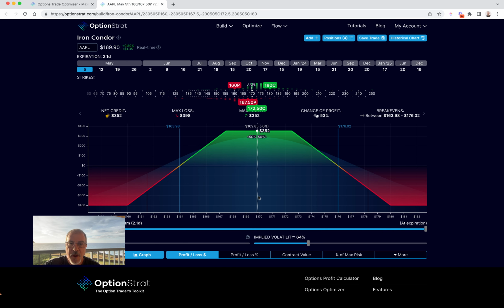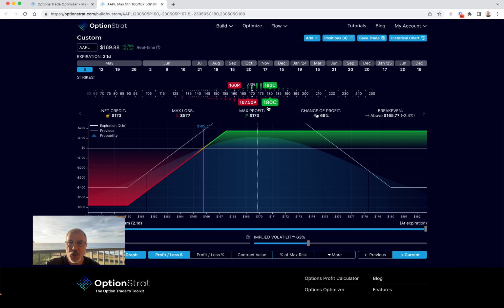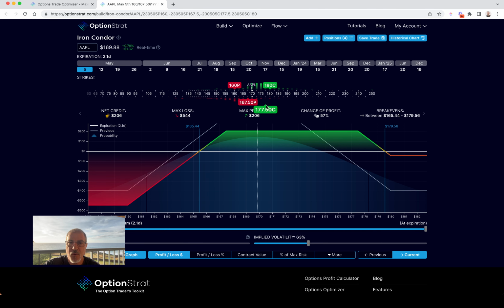So, if my premise is I want to be in a trade like this, but I want to allow a little more open to the upside, how could I potentially skew this? Well, I could skew this by taking my short and moving it out a little bit, something like this. That does give me more risk to the downside. Now we can see our former outline here, this white line, is what we were previously.